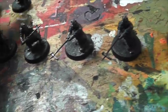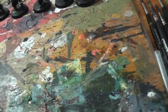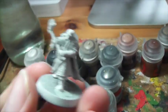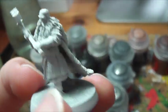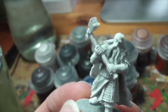So we've got those. Let's move those back. The other thing that you might have picked up in the unboxing of Thror and Thrain was Thror and Thrain themselves, and I have these guys over here. So here is Thror, fully assembled. He's also been sprayed white. For good models I generally work from a white undercoat. I'm old-fashioned in that sense. This is the fully assembled model.